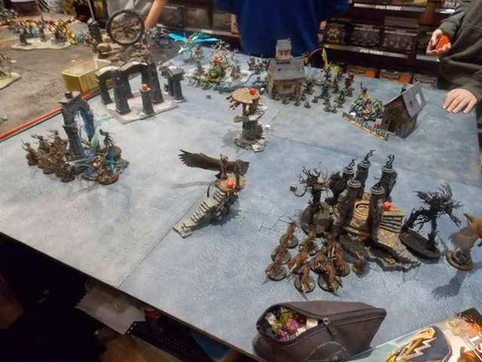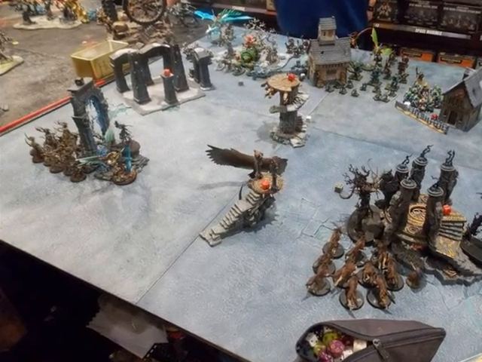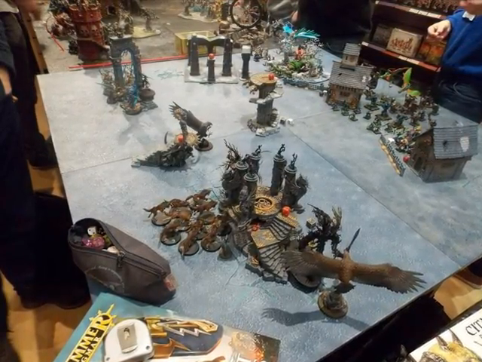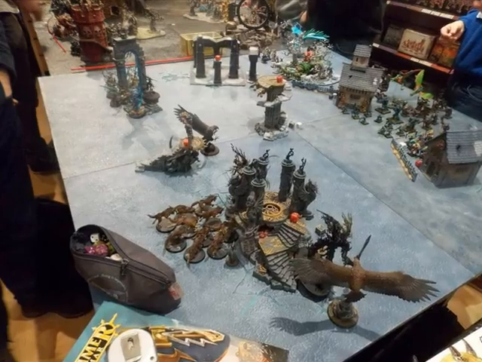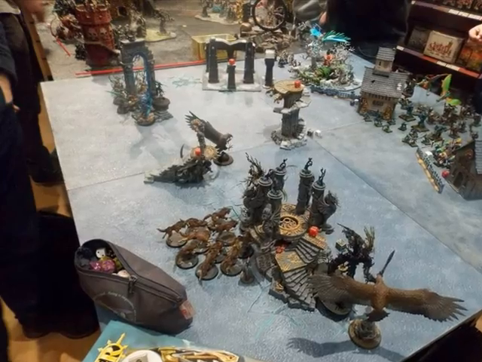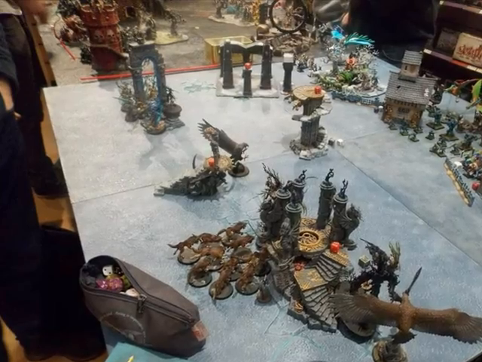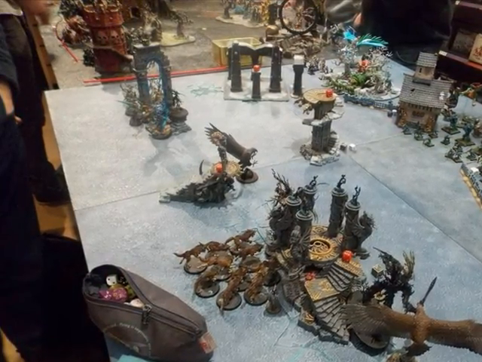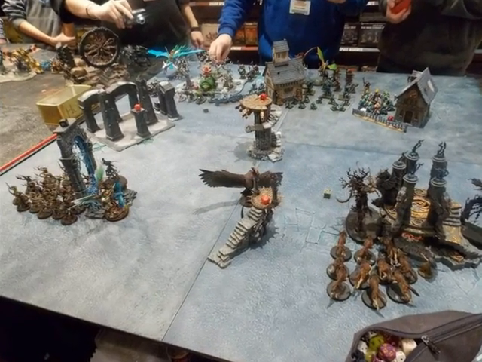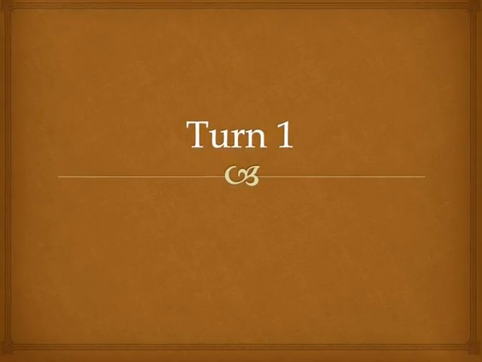Here is another overview of the deployment, to show you this random thing was quite interesting. Our enemies had most of the army on the right flank, and then they had some strong armies also on the left, and not too much in the middle. But our strong flanks were on opposite sides of the battlefield. Here is an overview, and we go into turn 1.